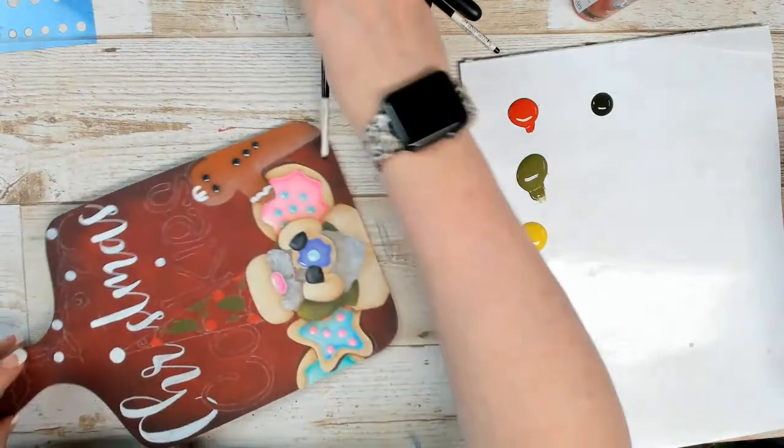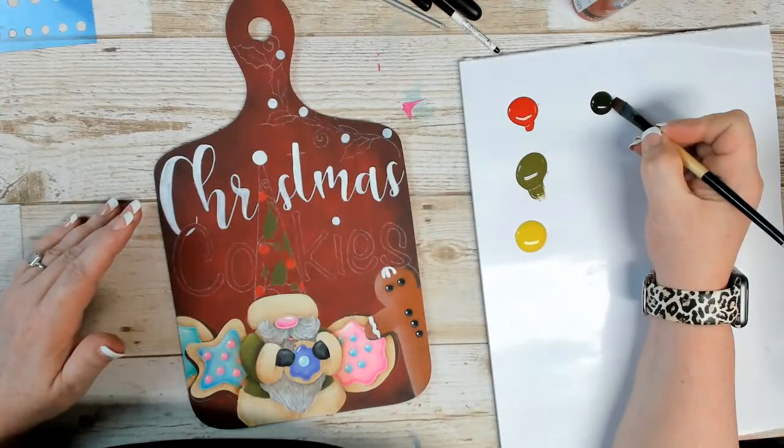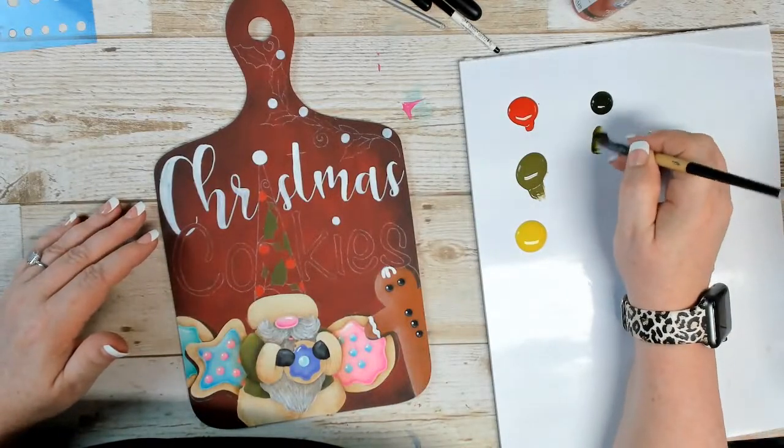So on these leaves, I'm going to shade down the center vein with plantation pine.